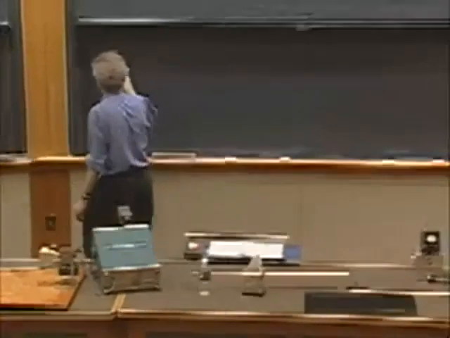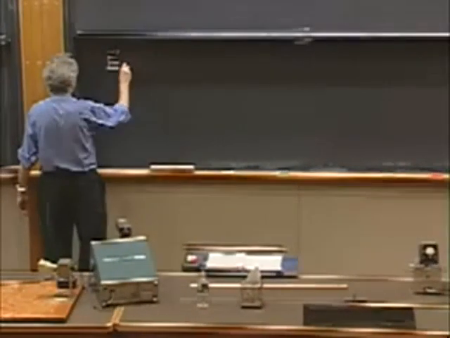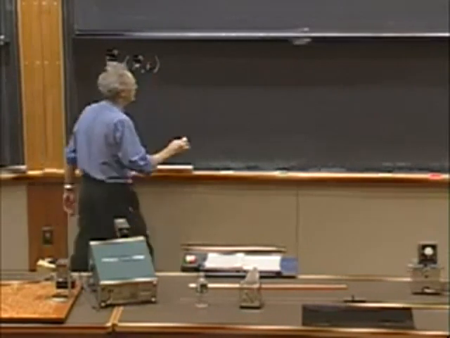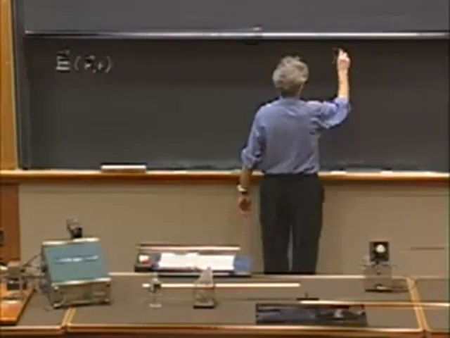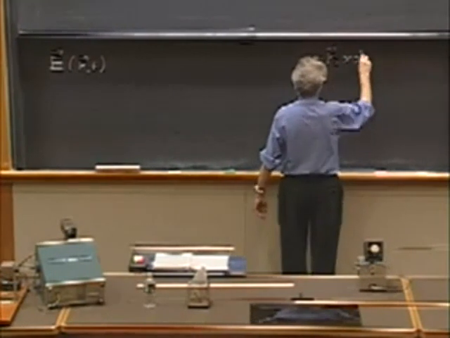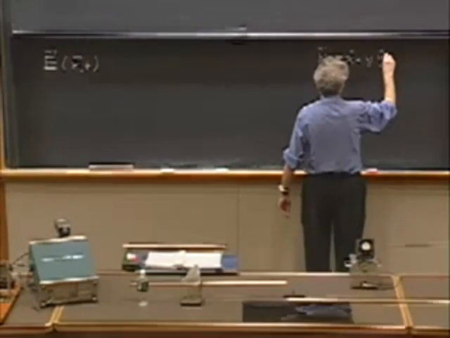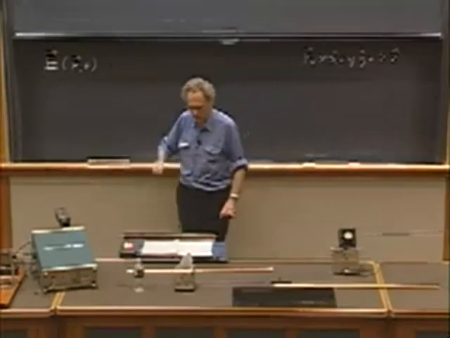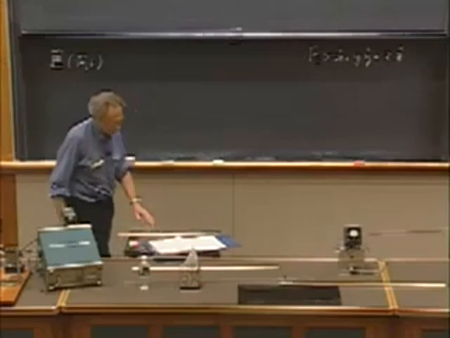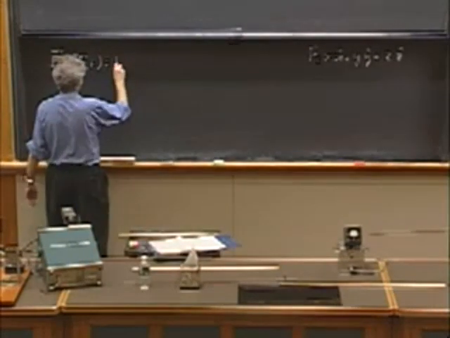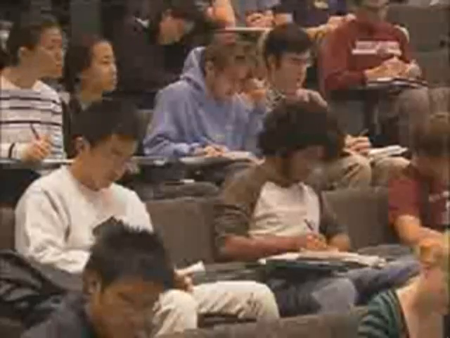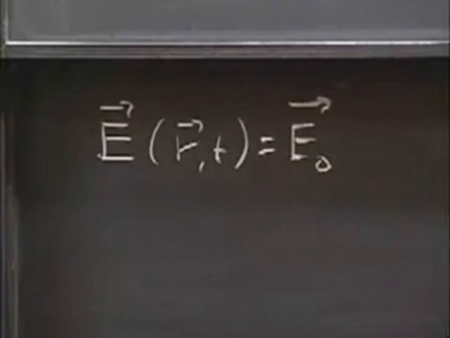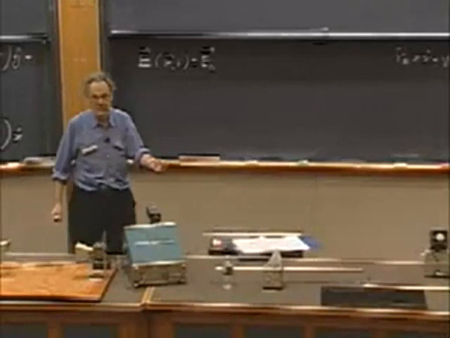And so when we do that, we now get the E vector as a function of r and t. And r is a vector in space, which is x roof plus y roof plus z roof. It's any position vector in space that you prefer. And now E0 is a vector. It's not in x or y or in z. It is in 3 dimensions, so this E0 has an x component, a y component, and a z component.